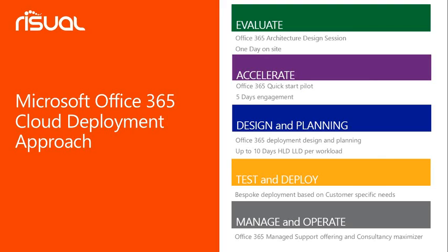Also, if you decide to go down a particular route where you'll have a federated identity and you've got a directory synchronization server with an ADFS server, an Active Directory Federation server, to provide single sign-on to Office 365, what you'll find then is that those services become critical to your Office 365 services, because if they become unavailable or unhealthy or not responding in the way that they should be, then it can affect the logon for that user. It could be to the point where users cannot authenticate to Office 365. So it's very important that these services are managed and maintained, and Visual Support can offer that with the ProMon service, the 24/7 monitoring and support of those services that are on-premise.